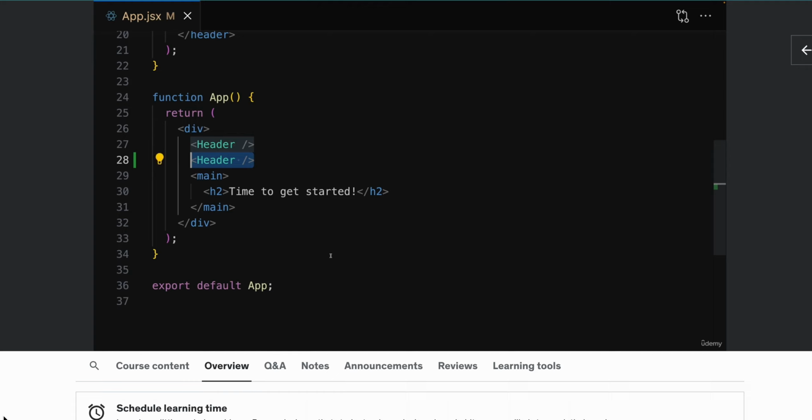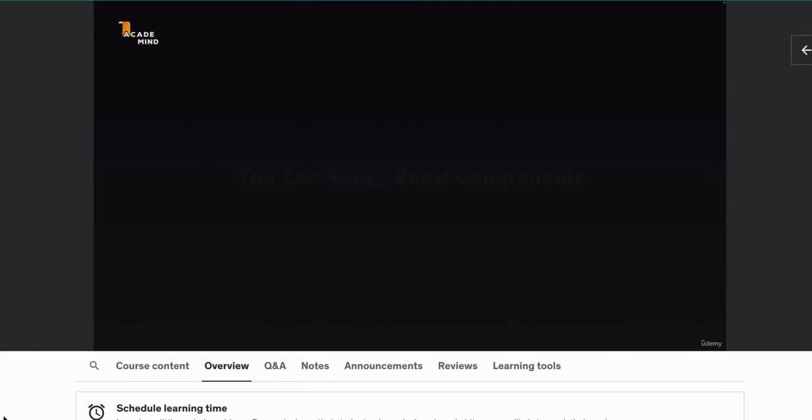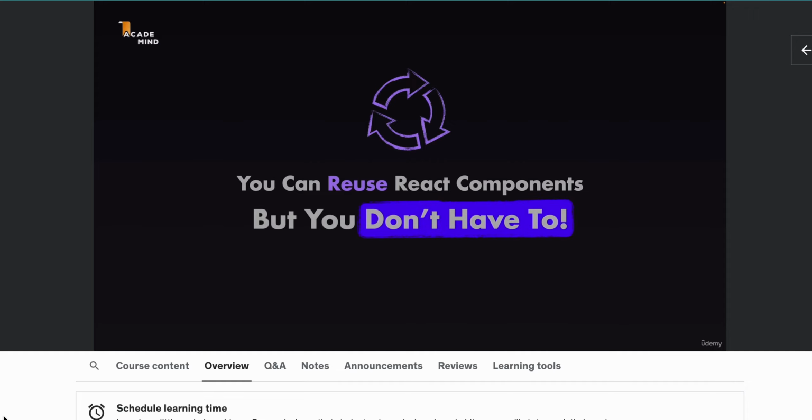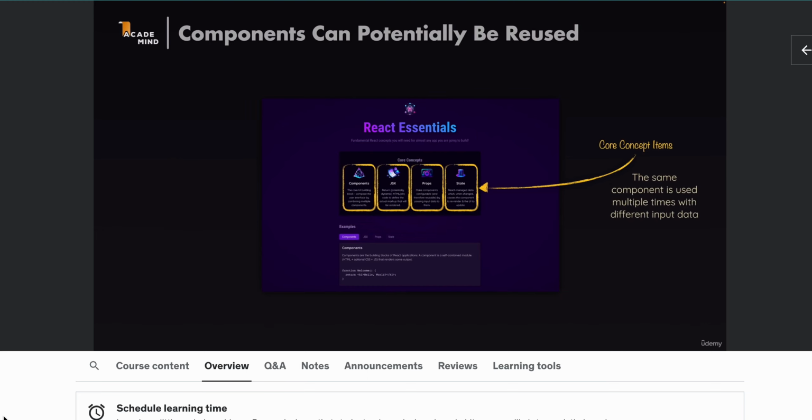But of course, here for the header component, reusing it is possible, but doesn't really make a lot of sense, of course. And that's also quite normal. You will also often build components which might be reusable in theory, but indeed are only meant to be used once.